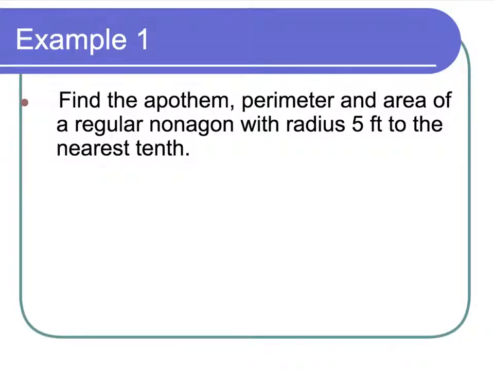Alright, so we want to find the apothem, perimeter, and area of a regular nonagon with radius 5 feet to the nearest tenth. So we will be rounding here, but we will wait till the very end. Hashtag YORO. Of course, you only round once. Alright, in the other video, the 11.5, we were leaving it all exact. Exact has fractions and radicals. Decimals are not exact, even though you guys continue to think that they are. If you've rounded them at any point, it's not exact.